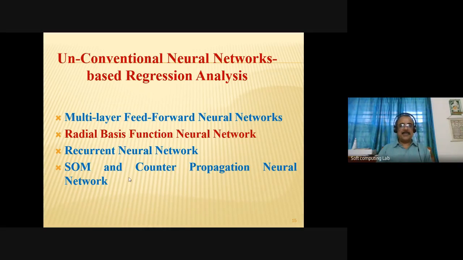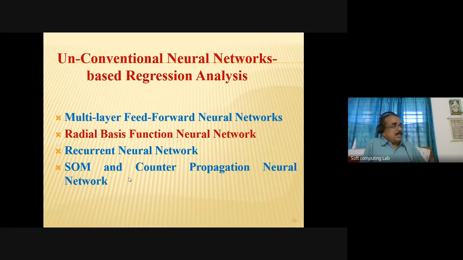Now, the performance of a human being or the performance of a human brain depends on its knowledge base. For example, I'm trying to teach you something and you are going to learn something. While learning, you are developing or training your own brain, your own knowledge base. Are you getting my point? So the purpose of using these neural networks is to model the human brain in an artificial way so that we can establish the input-output relationship.